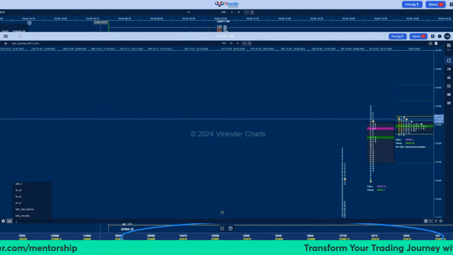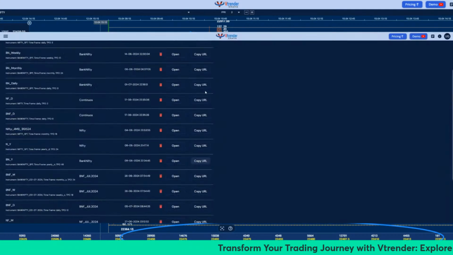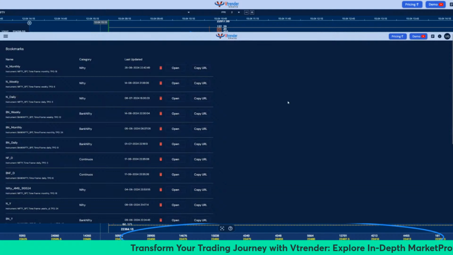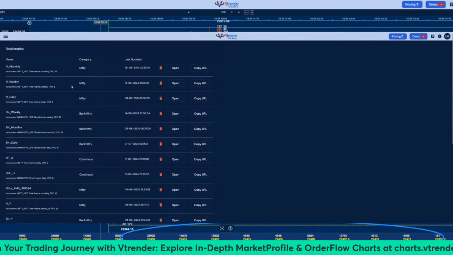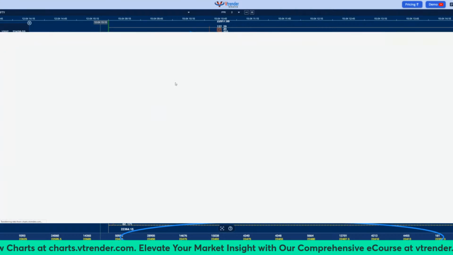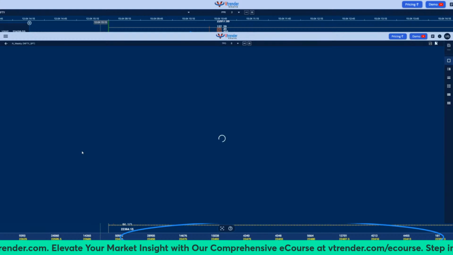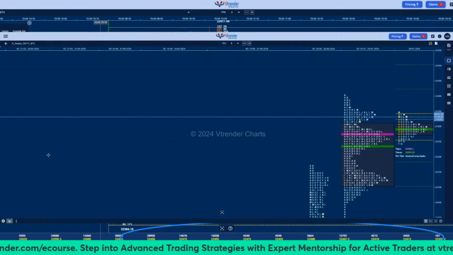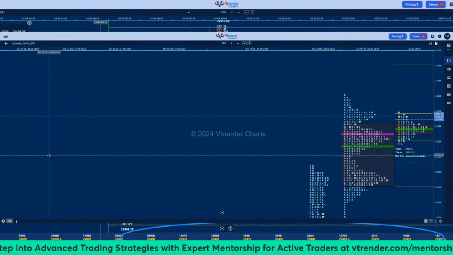You can also go for the weekly series like that. And as you can see, I have saved bookmarks on that basis. I have the daily Nifty spot, the weekly Nifty spot, and the monthly spot. All I need to do is click on this and that chart opens. Now when we are talking about the weekly spot, I'll open the bookmark which has the weekly spot saved, and it will give me the weekly chart. So let us see what we have done today in Nifty spot compared to the weekly chart.